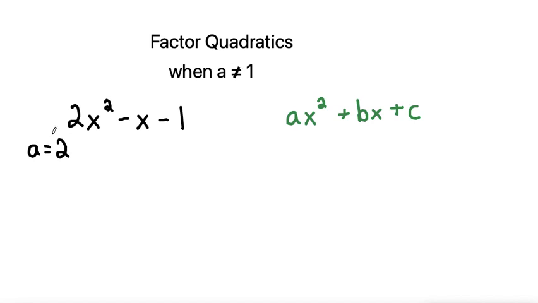While I'm identifying my a, let's go ahead and identify the b. Our b is equal to the number in front of the x term. We just have a minus sign, and when there's no number written, we can assume that it's an invisible 1. So b is equal to negative 1, and our c, that's just our constant, that one's easier to identify—that one's just negative 1.